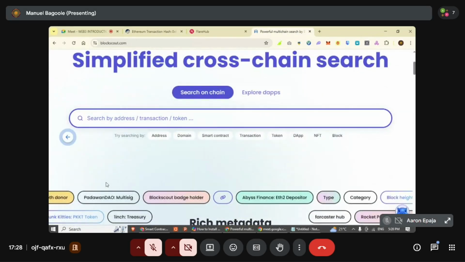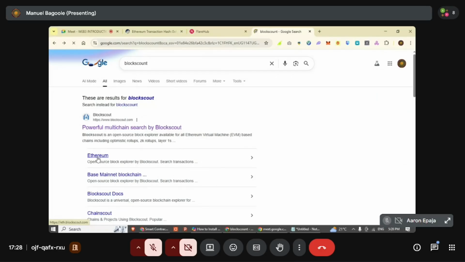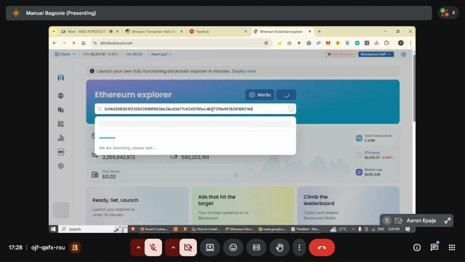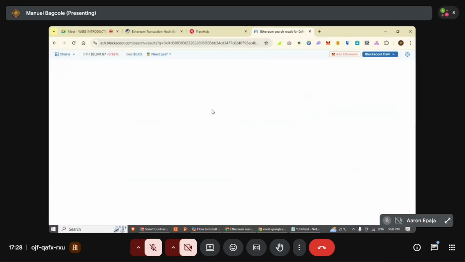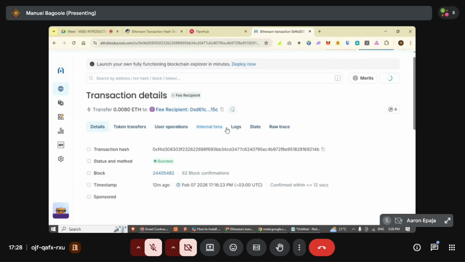So if I wanted to check this very transaction hash on Ethereum mainnet, what would happen? When I check it, it should return exactly the same transaction with exactly the same details, including the nonce. So that's the transaction hash, and I paste it in Block Scout. It should give me exactly the same details, because these explorers are just interfaces that display the state of a specific blockchain. In this case, both explorers are displaying the state of the Ethereum mainnet chain.